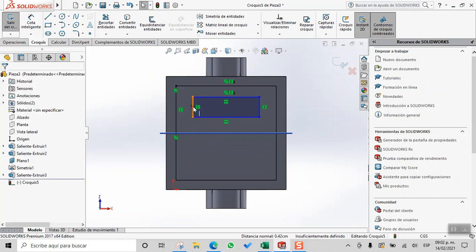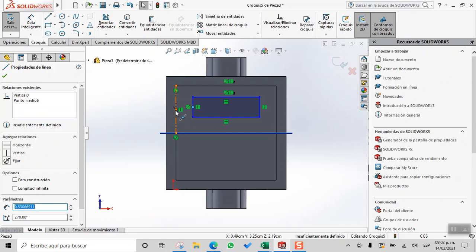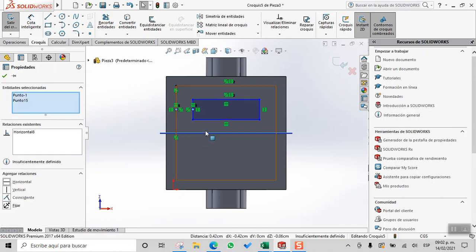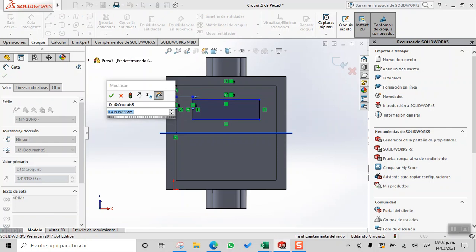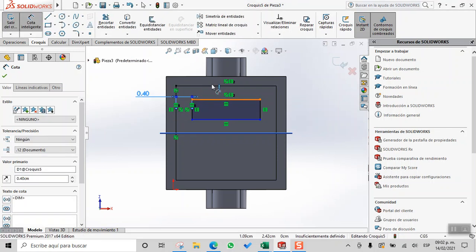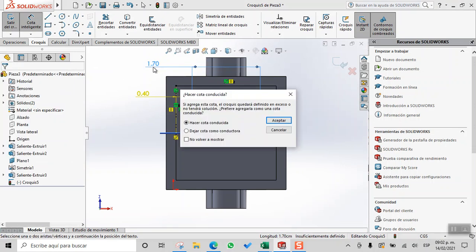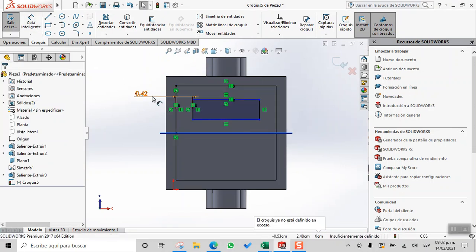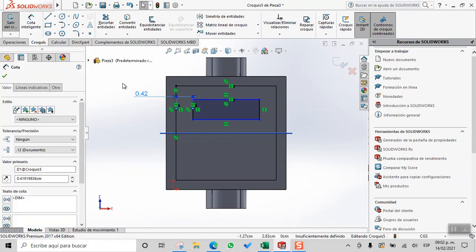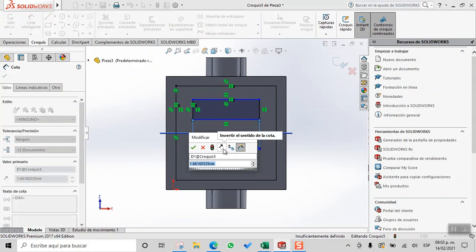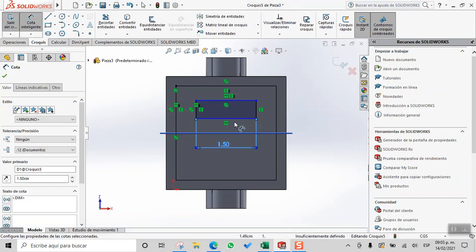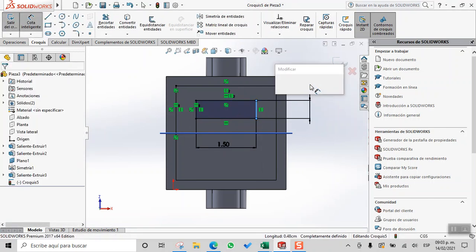Let me try that again. This one and this one horizontally aligned. Now we can add dimensions right here, something close to the value, and oops, I'm sorry. So maybe it's easier just to add the value right here, 1.5 and 0.5.